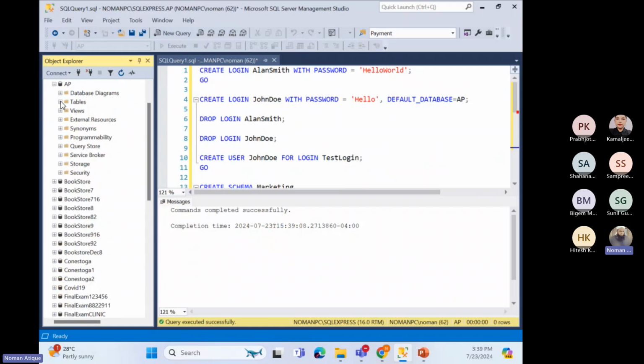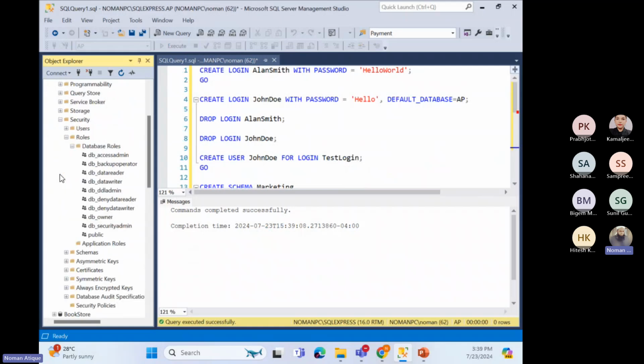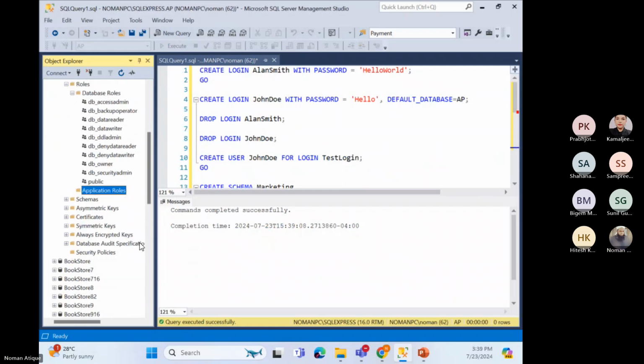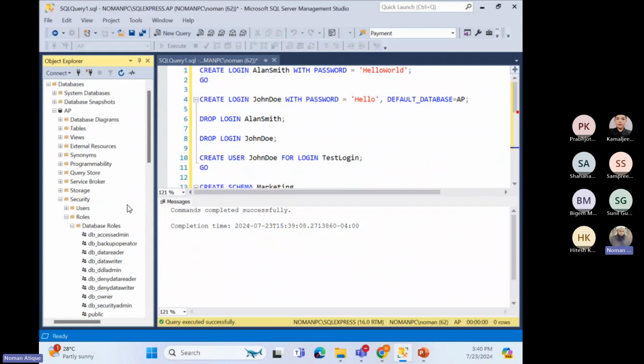So AP, database diagrams, tables, and security. These are all the roles, and application roles is empty. Where do you find these users' names? Oh, this is the users, right? And yes, John Doe is over here in the users.